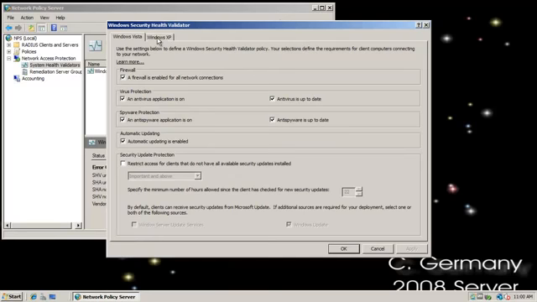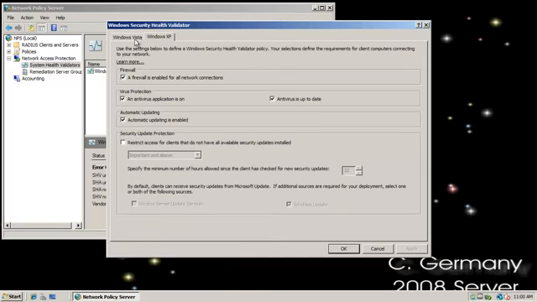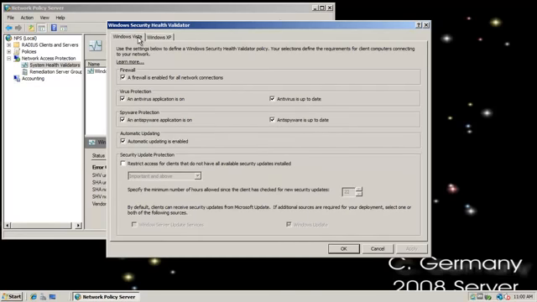And these tabs apply, you could configure for Windows XP Service Pack 3 clients. Remember, you need at least Service Pack 3 for XP to support NAP. And then over here for Vista or Windows 7 clients. Just look at some of the features you can configure. You can require that a firewall be enabled, such that if that client's firewall is disabled, it would be considered not in compliance with your NAP policy, and so it would not be issued a health certificate, and then it may be restricted or denied access to the network. You could specify virus and spyware protection, and that they be up to date, and that automatic updating be enabled. And you could also combine that with WSUS, Windows Server Update Services, to make sure they have the latest service pack.